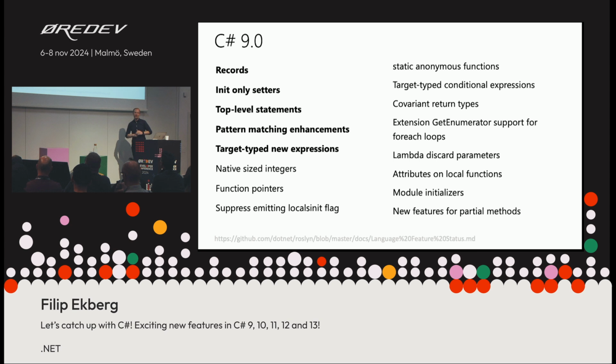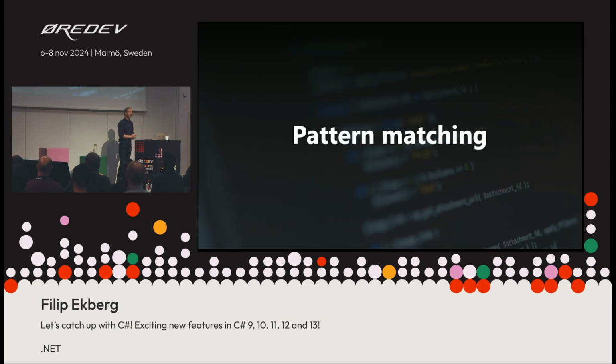But before we jump over to Visual Studio and take a look at that, there's one thing in particular that was really important with the release of C# 7, 8, and 9, and that's pattern matching. This is something that's been available in other programming languages for a very long time. But it took a little while for C# to adapt and actually add things in the language to support this.